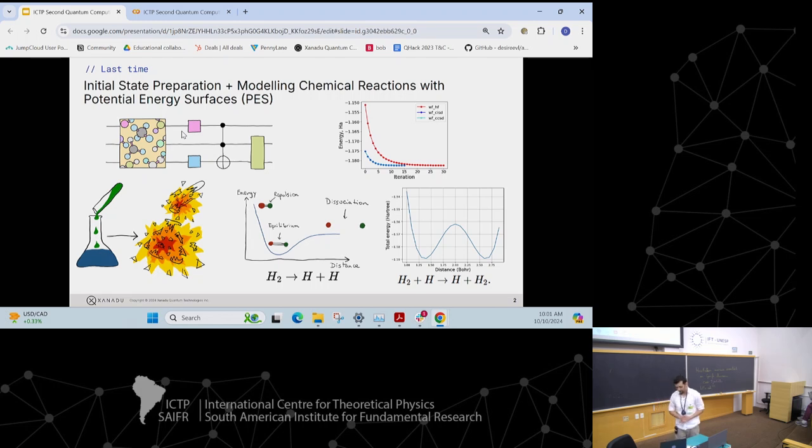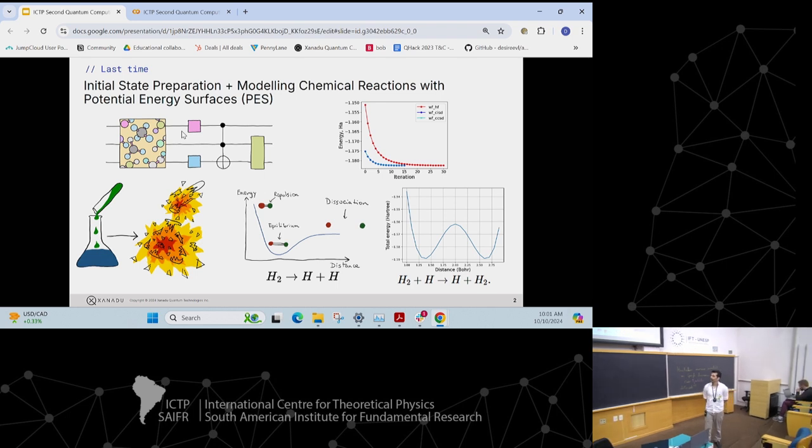So today we're going to keep going on our exploration of applications of quantum computing to quantum chemistry. Last time we saw, building up on the first lecture, that we looked at VQE as a very simple example of a quantum algorithm, a near-term or NISQ quantum algorithm. We looked at the importance of initial state preparation. So if you have the resources to do better than Hartree-Fock, it can pay off quite a lot in both reducing the number of optimization steps that you can take, and for more complex problems, giving you a more accurate solution to your problem. And that's shown on the top right over there, where we saw that in the case of H3, it reduced the number of optimizations we needed.